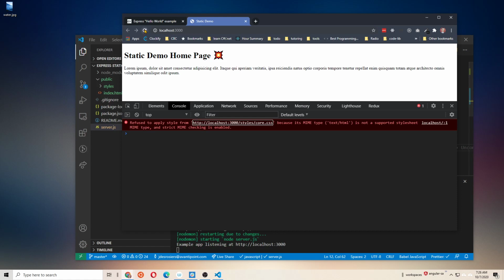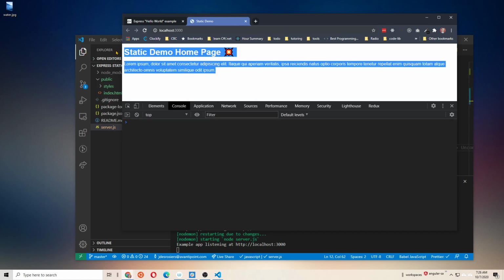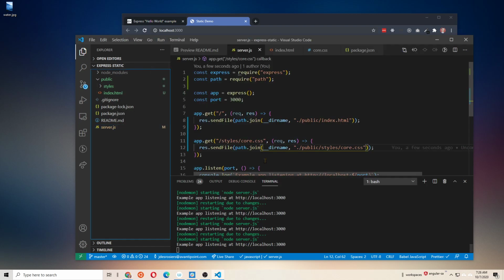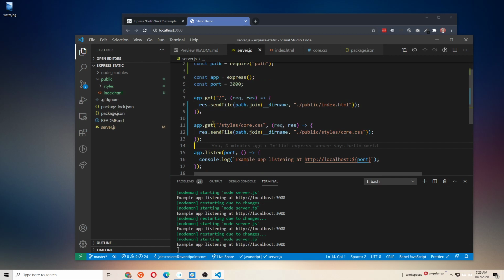And now I have a route to it if we reload the page. Now we get some styles. See, the font's changed. I've got some blue font color on my p tag. It's working now, right? And every time, if I want to load an image, if I want to add a JavaScript to the client, any file that the client needs to load, I have to go and make a route for it using Express.